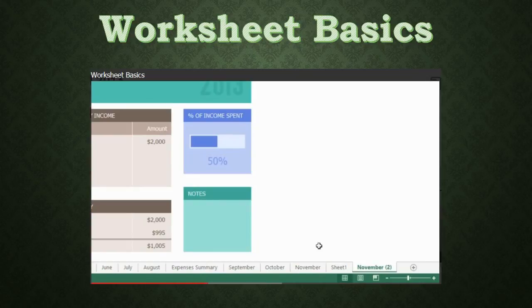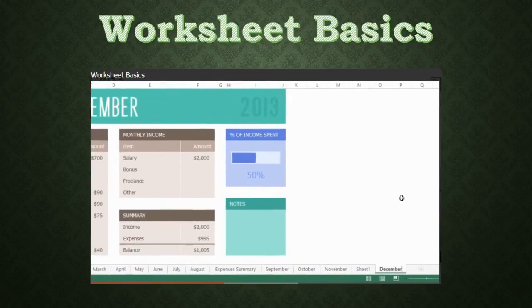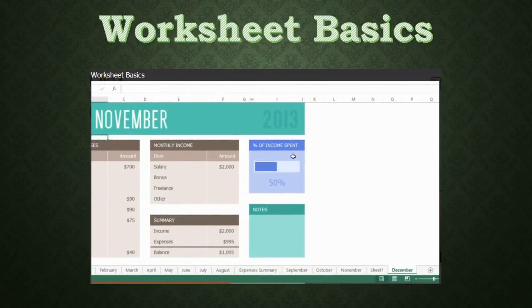Remember, this is the worksheet I needed for the month of December, so I'm going to rename it by right-clicking the tab, then choosing Rename. When you're done, click anywhere outside the tab to deselect it, or press Enter on your keyboard. I'm also going to update the worksheet itself. Next, I'd like to review the rest of my worksheets and make sure everything is in order. It looks like some of them need to be moved. To do this, just drag and drop the worksheet tabs into place.